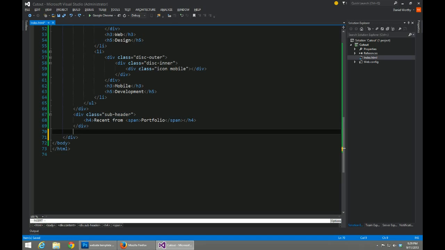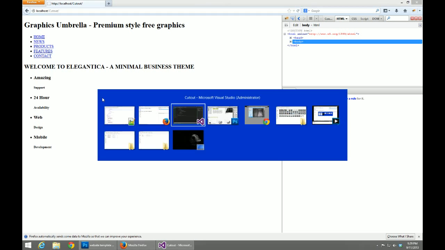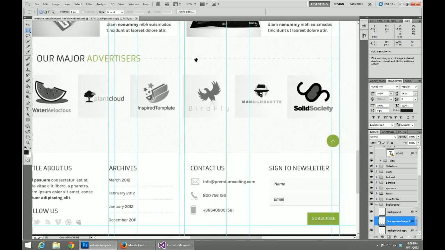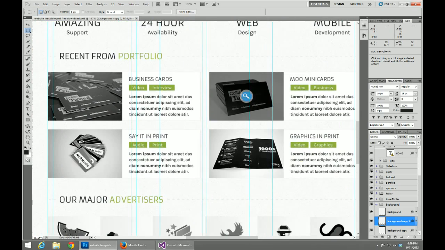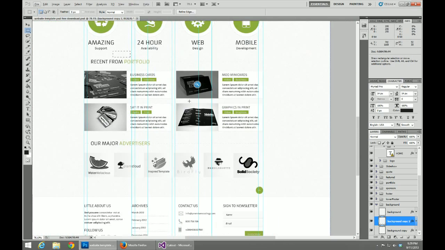And then we have our portfolio items. Now, I said I was going to use an unordered list. I'm just going to go with divs instead.